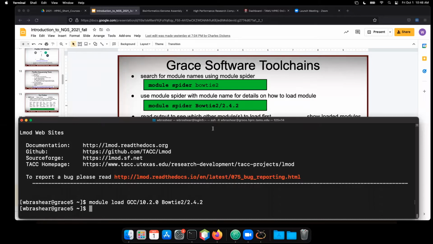You can't log in on Grace. Do you have an account? You don't have an HPRC account? Okay. Yeah, you'll need to apply for one of those first. So if you just want to follow along here, and then you can apply for one of those and be able to do the exercise. Okay. All right. Any other issues? Are we all here? Good.